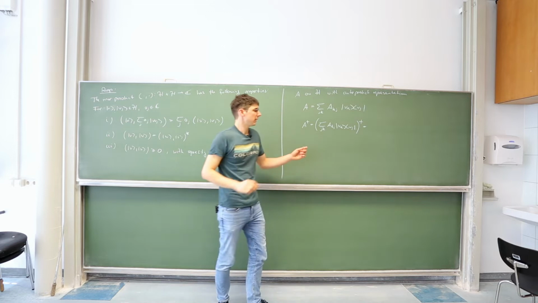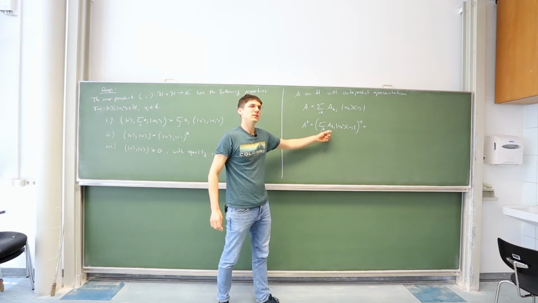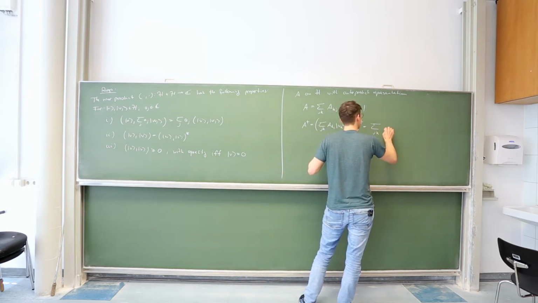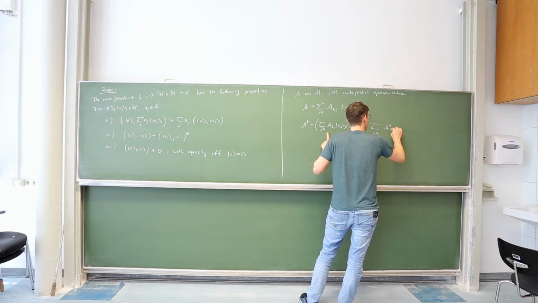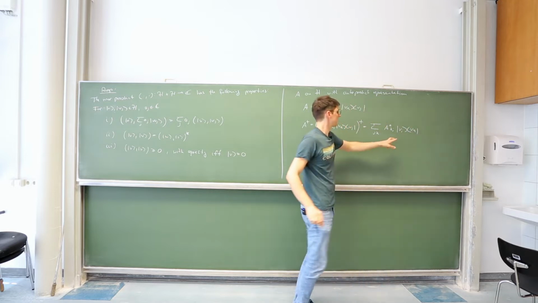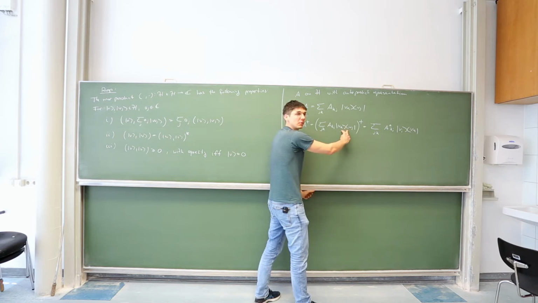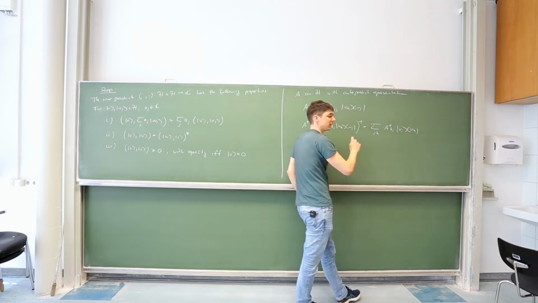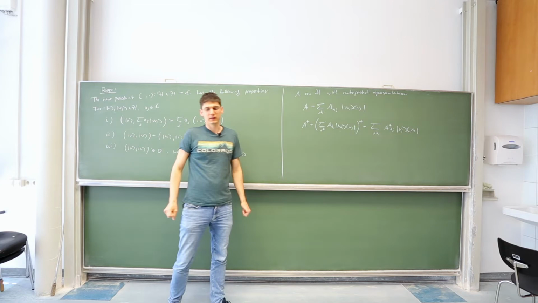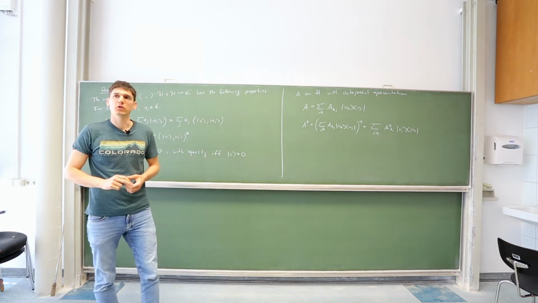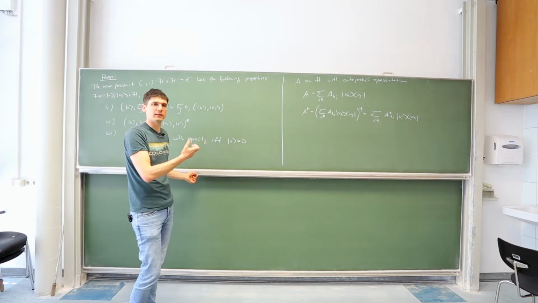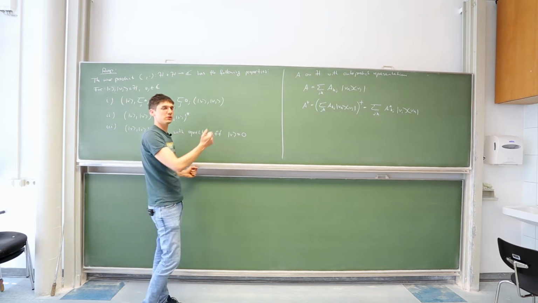You calculate this such that you transpose and you complex conjugate. So you have the sum over j, k, and then you complex conjugate the elements A_kj, and you do a transposition, which means you switch these two, the bra and the ket. This is a transposition, and then you do a complex conjugation. That's why the Hermitian conjugate is often also called simply the conjugate transpose. So just as a reminder of how to calculate this, because we're going to have to use this several times.